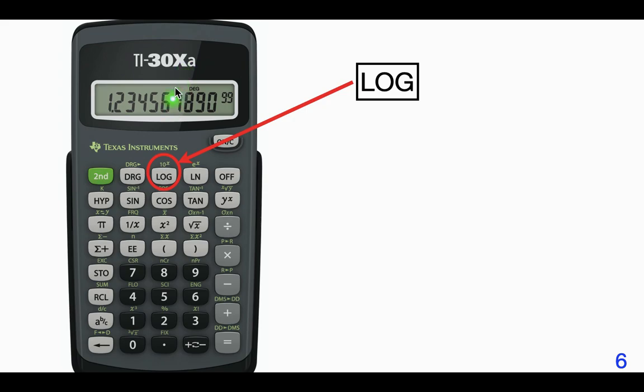Anyways, on these calculators, this is the logarithmic key. And right above it, we have the anti-log key, 10 to the x. Now that's the key that everybody tries to use for scientific notation, which we'll talk about in a few minutes. That's not a scientific notation key. That is the anti-log key. If you were to take the logarithm of a number, and then if you were to take the anti-log of that number, you would get the number that you started with, and this is the anti-log. We'll use that in a second.